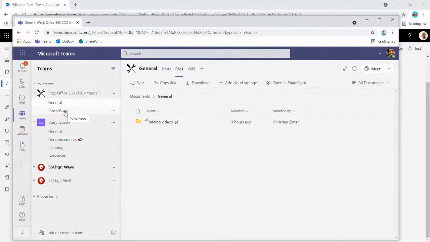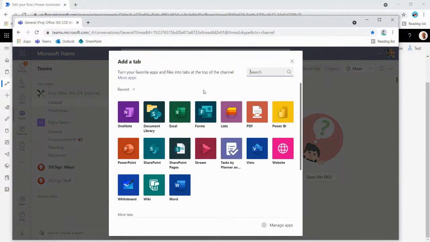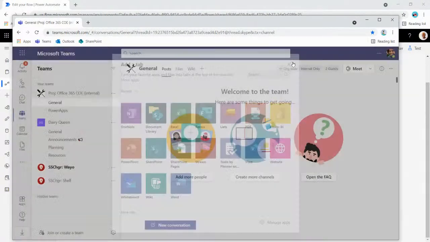Now, let me just level set here and let's be clear. What I showed you was how to manipulate the files within a particular channel within a team, right? That has 0 security impact on the posts, the wiki, or any other application that you bring within that team. So that's the caveat. Yes, you can fine-grain the security to a channel, but only in the scope of files and not necessarily the posts.